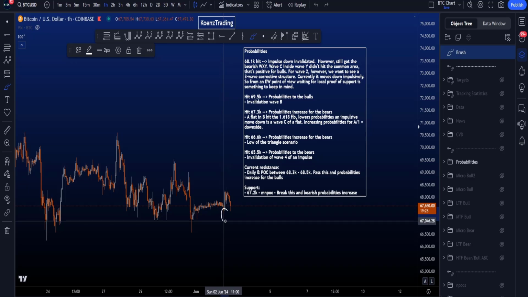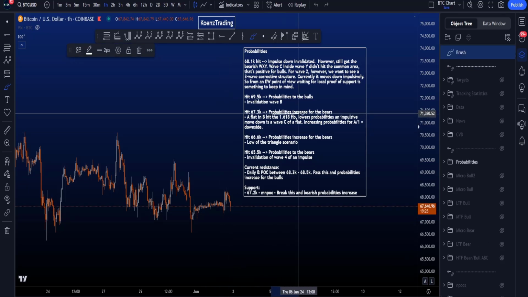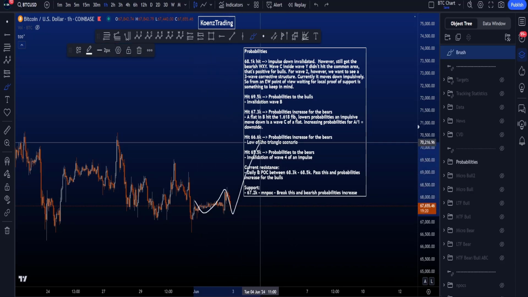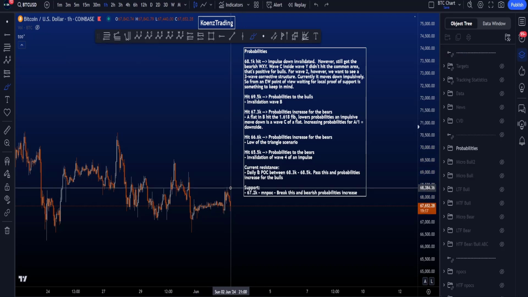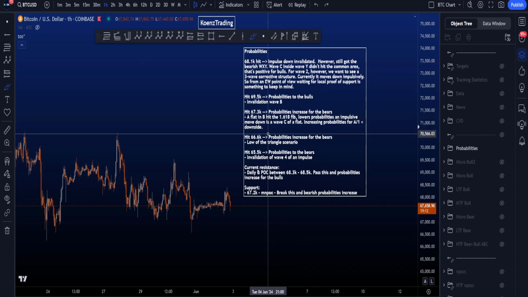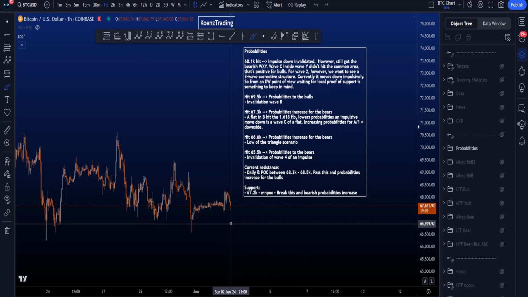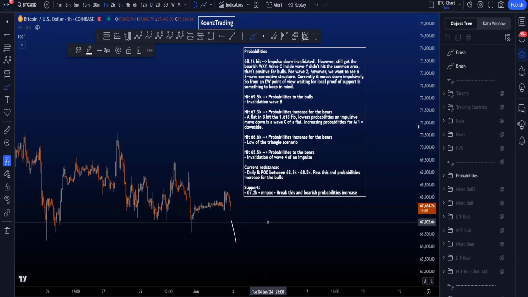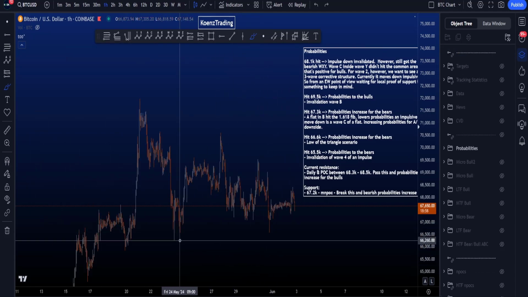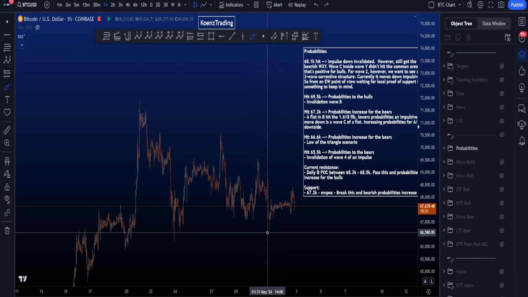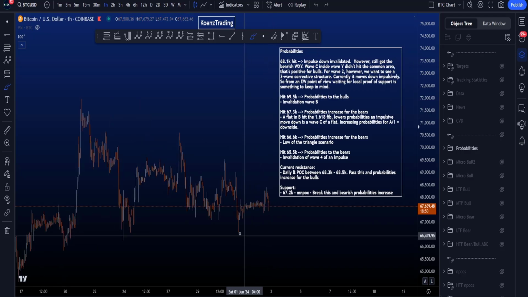If price takes out this low at 67.3K, it will increase some probabilities for the bearish scenarios, because a flat in an A, B, C and then continuation to the upside has lower probabilities because wave B touched the 1.618 Fibonacci, which lowers the probabilities that the impulsive move to the downside here is a wave C, but it increases probabilities this move down is a wave A or a wave 1, which increases the probabilities to move to the downside. If price also hits 66.6K, this low over here, the probabilities again increase even more for the bearish scenarios, as then a triangle becomes invalidated.